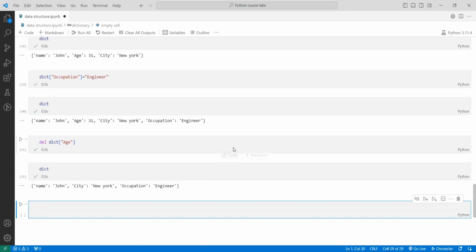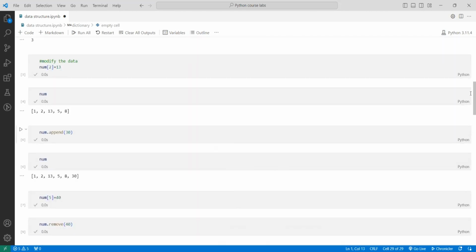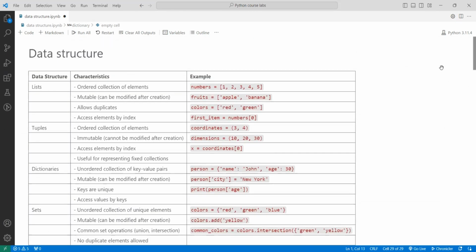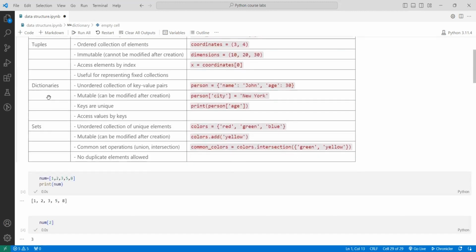Another data structure that we have in Python programming is the set. There are some similarities between list and tuple. Same way we have some similarities between the dictionary and the set, and we have some differences as well. Dictionaries were supposed to be with key and value pairs, but in the case of a set, it is going to be individual elements.